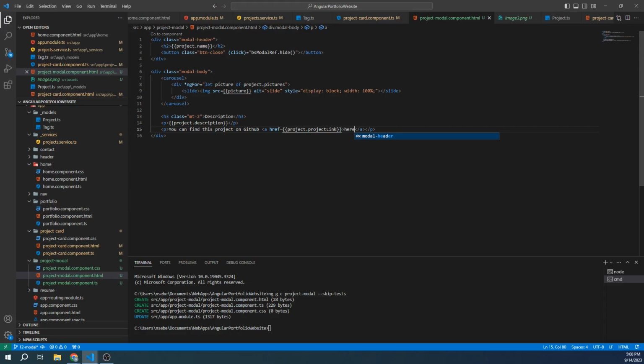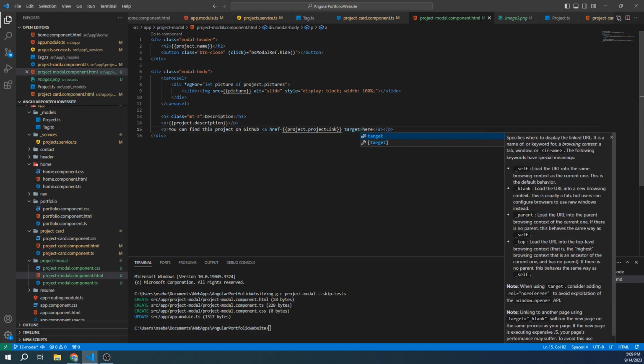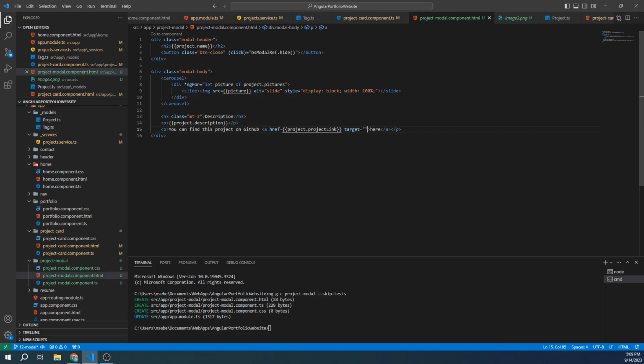The idea behind this last part here is that we can display our project link that can point to an external site. In this case, these are all software engineering projects, so it would make sense to include a link to the repository on GitHub. Of course, if your project repositories are not on GitHub, or if your projects aren't code-based at all, then I encourage you to customize this last part to something that would make sense for your projects. For this link, let's also add target equals blank, which will cause our link to be opened in a new tab.